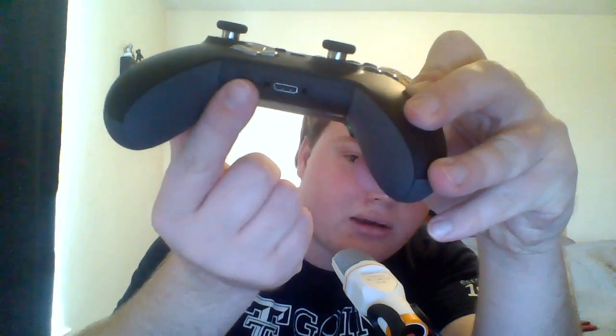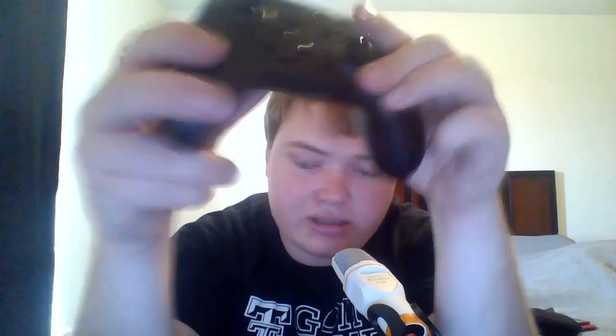But you know, price. One thing I didn't mention during the demonstration is it has this 3.5 millimeter jack right there. And you can listen to game audio and use a standard headset to talk to people on Xbox Live or your friends at a party. That's one of the reasons I got it, as opposed to this one that I just didn't have it. It didn't come with it. It wasn't standard at that point. It is now standard on all controllers.